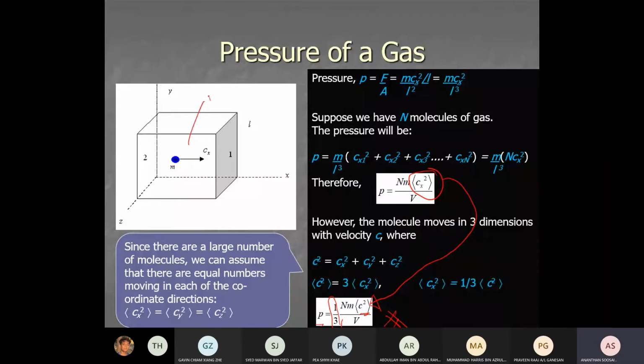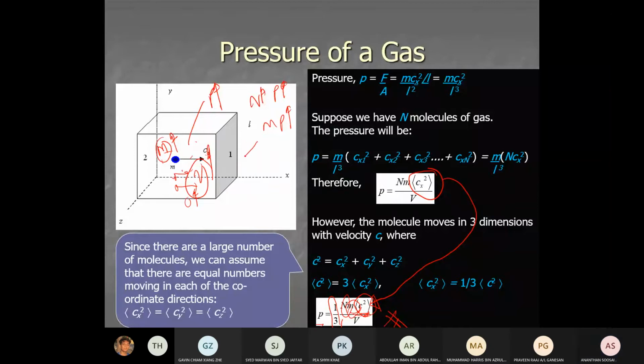How can you raise the pressure? By increasing the number n. You have more particles, n gets big, the pressure gets big. Next is small m, the mass of each particle. If each particle has a greater mass, the pressure gets big because of a bigger change of momentum when colliding with the wall. And of course, c squared: how fast the particle is moving. The faster the particle moves, the greater the change in momentum, the greater the force, the greater the pressure.